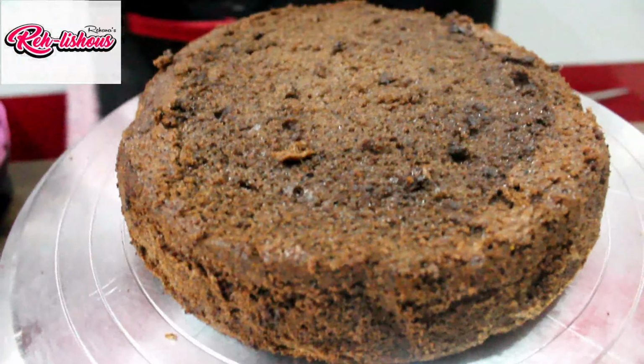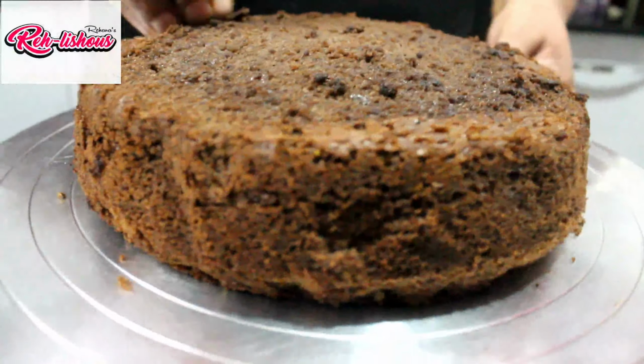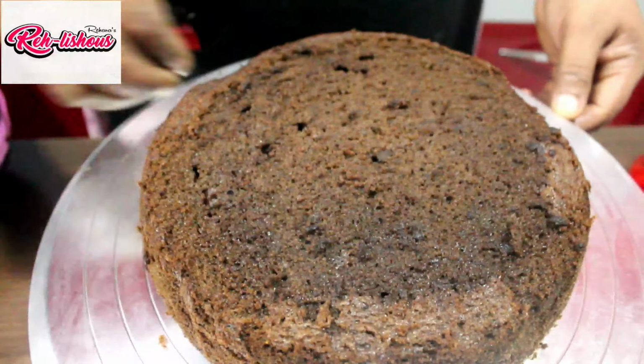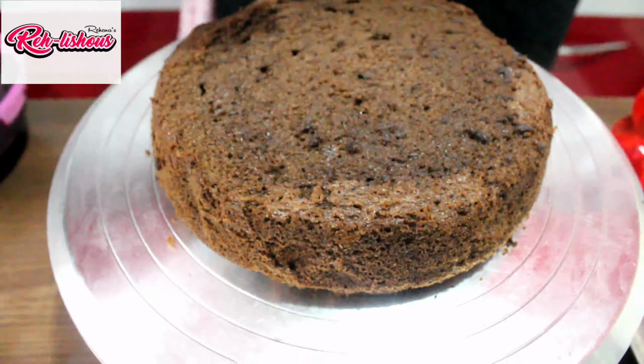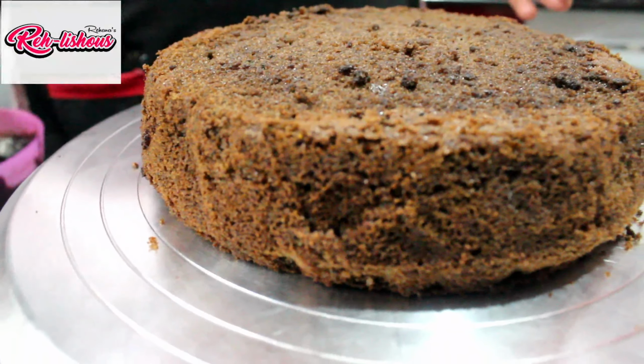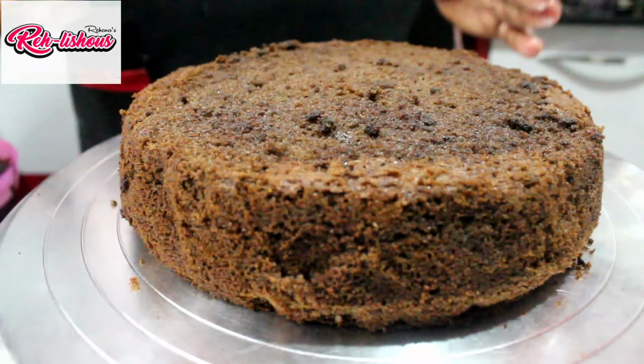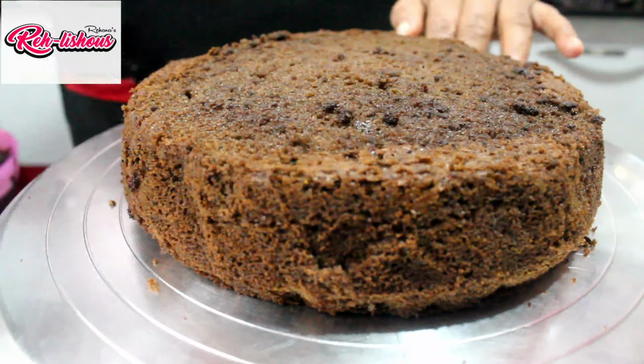Hello everyone. Today I'll be teaching you all how to make an ocean theme cake. Okay, ocean theme. I'll just show you all. For that, first we require a sponge. You can use chocolate sponge or a white sponge. So when I'm doing it, I'll tell you all what we require for this.